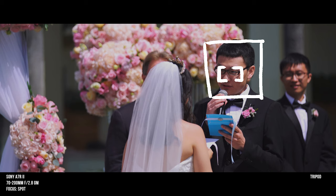But anyways, this was shot with the a7R II and the 70-200 G Master. For the most part, I relied on facial recognition to maintain focus on his face, but I've also decided to use flexible spot focus large and pinned it around this area. If I had done wide or zone focusing, there's a possibility the focus will bounce back and forth to him, to the best man's face, or even the officiator if he gets back into frame, and we definitely don't want that. Having the spot focusing ensures our focus is locked on the groom.